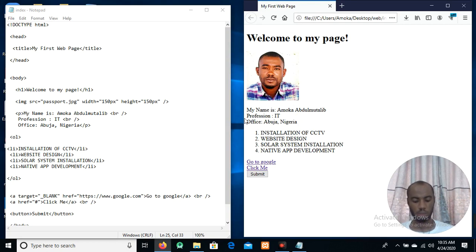Now today we're going to be defining the tags' properties, which are the HTML tags. Like we discussed yesterday, this head and the close head is a tag, this title is a tag, this first heading is a tag, this image is a tag. And yesterday we defined some properties on the image by telling the image tag that it has a src, which is the picture, and the width and the height of it are properties too. We are telling the particular image tag what its height and width are going to be.